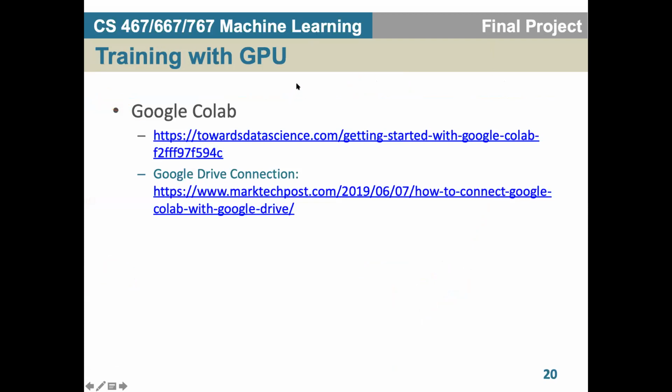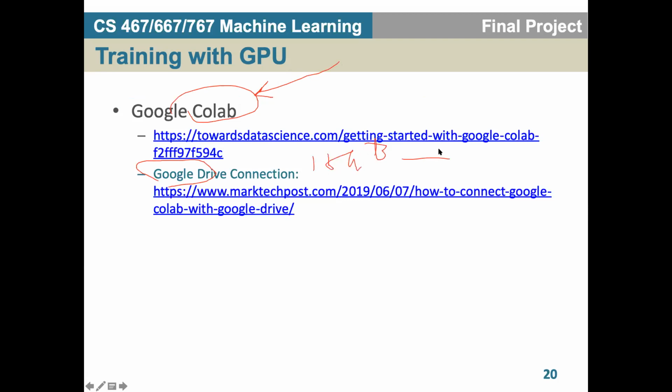And so again, training on your own machine is fine, but if you don't have a GPU machine, one way is you can apply for a Cheaha account from UAB. Another is that you can use Google Colab. They provide free GPUs. The problem is that you cannot train on all our data set, because our data set is too big. If your Google Drive is free, you potentially only have 15 GB. Maybe our images are too many.